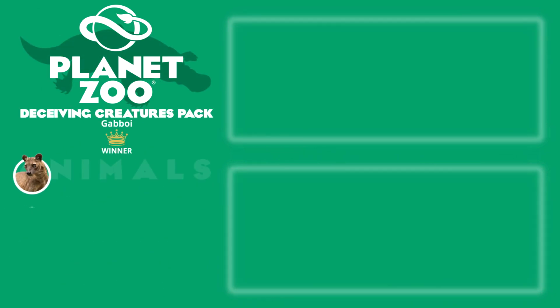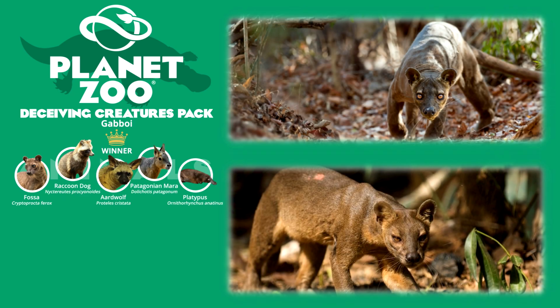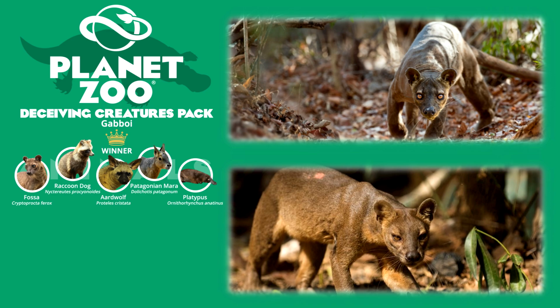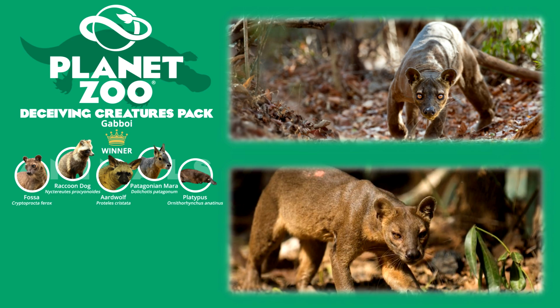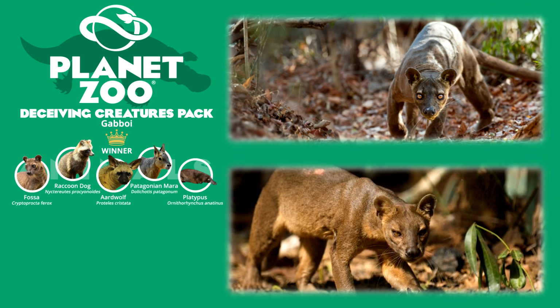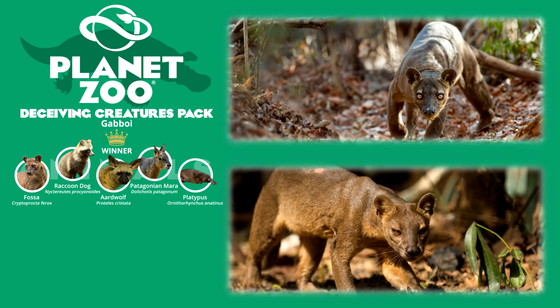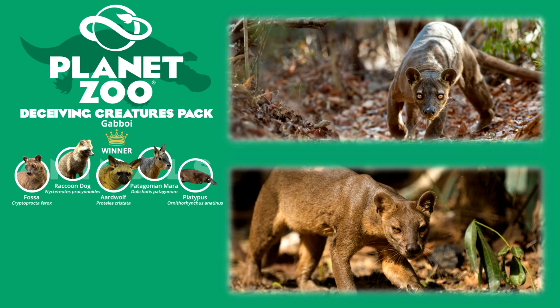Finally, we announced our first winner of the Community Creations competition, Gaboy with his Deceiving Creatures pack, one of the most creative pack ideas submitted to us and one that is greatly deserving of the Planet Zoo DLC prize. The theme of this pack is that animals on this list are not quite what they seem, deceiving to the eyes and could be mistaken for a different type of animal.